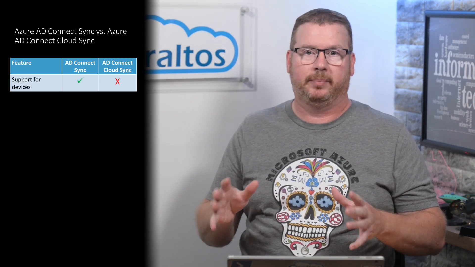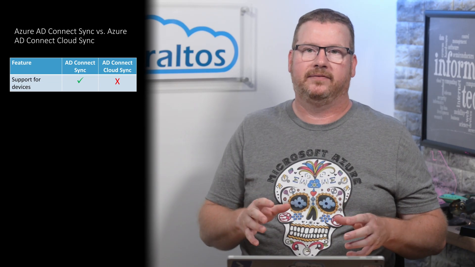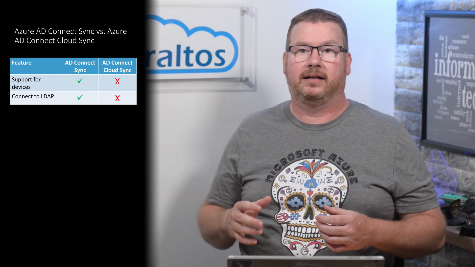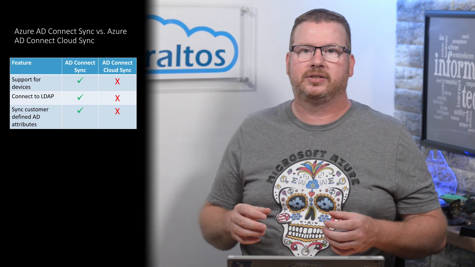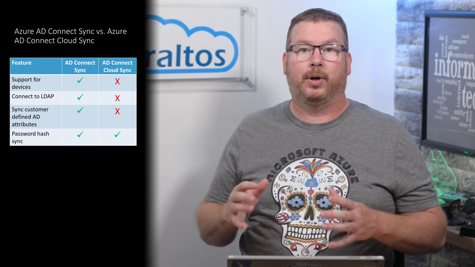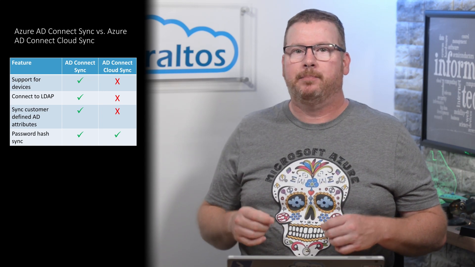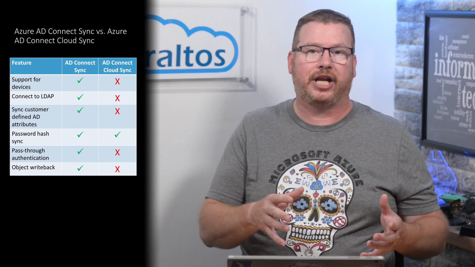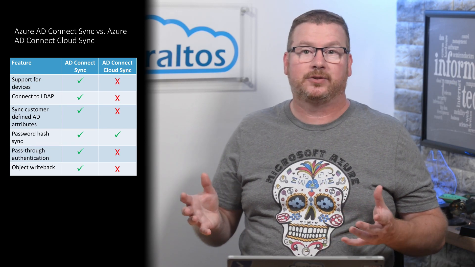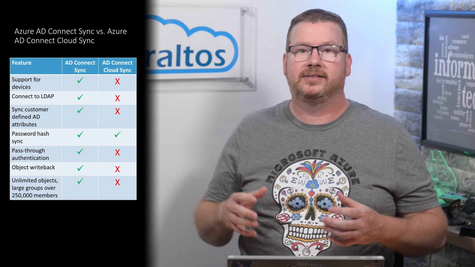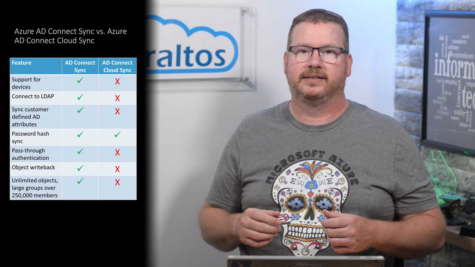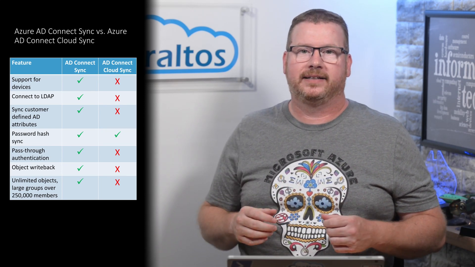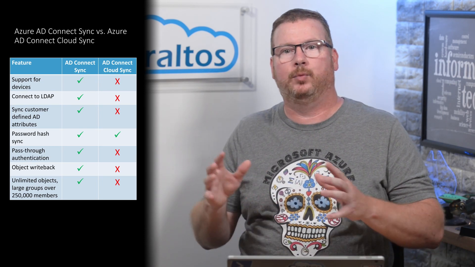Both offer a similar set of features, but here's where they differ. Cloud Sync does not support replicating devices, meaning Azure AD Hybrid Join is not an option. Cloud Sync does not support connecting LDAP directories, and it also doesn't support customer-defined AD attributes or directory extensions. They both support password hash synchronization, but Cloud Sync does not support pass-through authentication. Cloud Sync does not support password, device, group, or Exchange hybrid writeback — meaning no self-service password reset. There are also limits to the number of objects in the domain and the size of groups replicated with Cloud Sync.